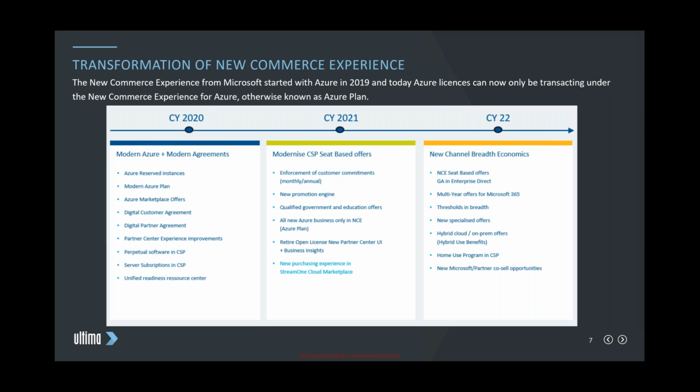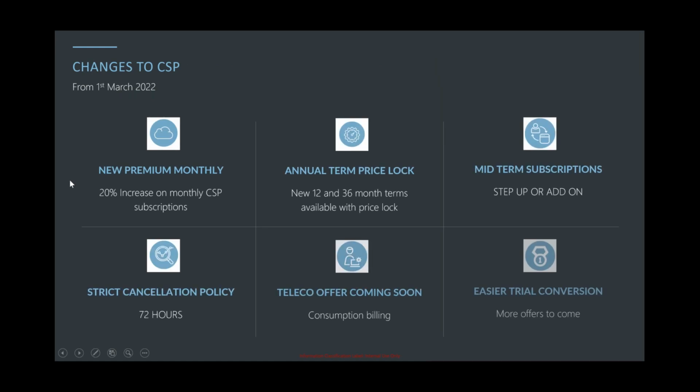We're now in the motion of the seat-based offers. So there are some new rules coming to CSP from the 1st of March that have been announced in this calendar year to come into effect next year with these new rules for those small and medium organizations within CSP. So those changes to CSP, and again, I am making some assumptions that you've got a general idea around what the CSP is compared to an enterprise agreement.